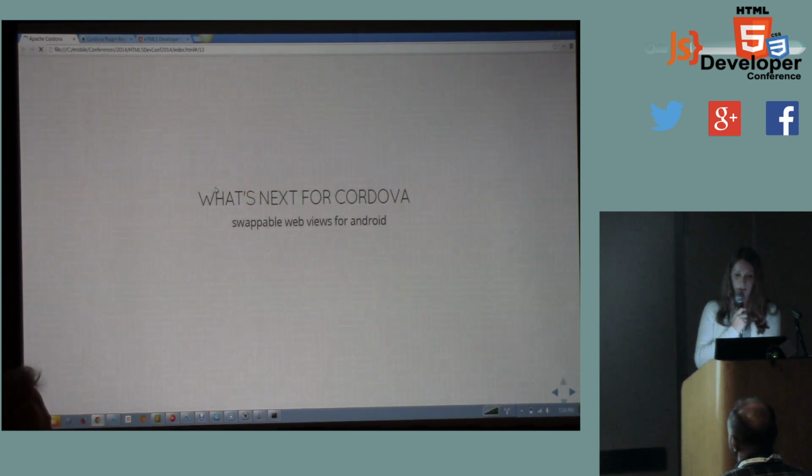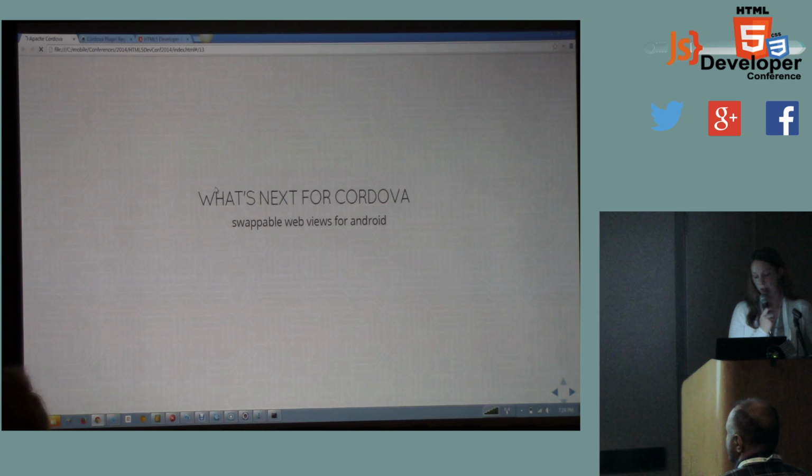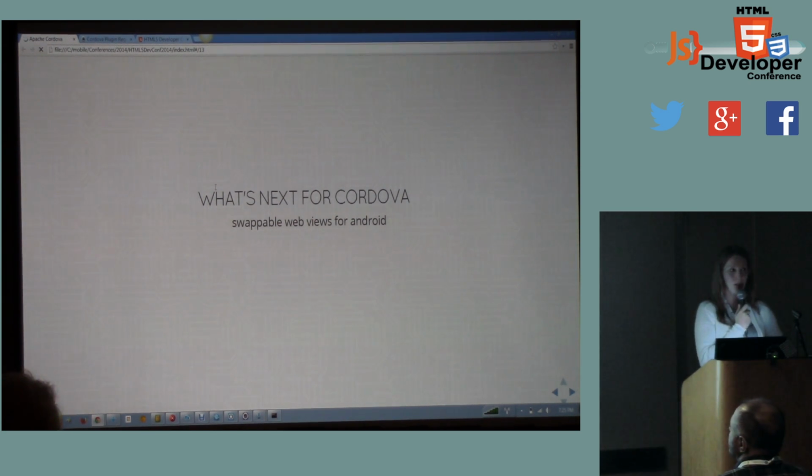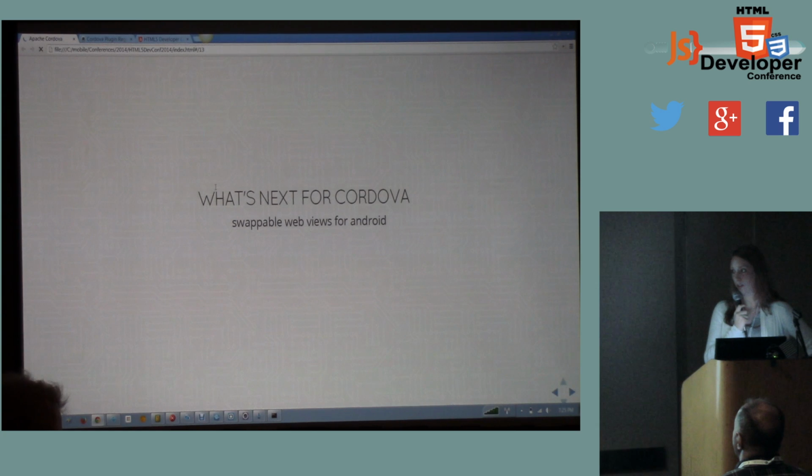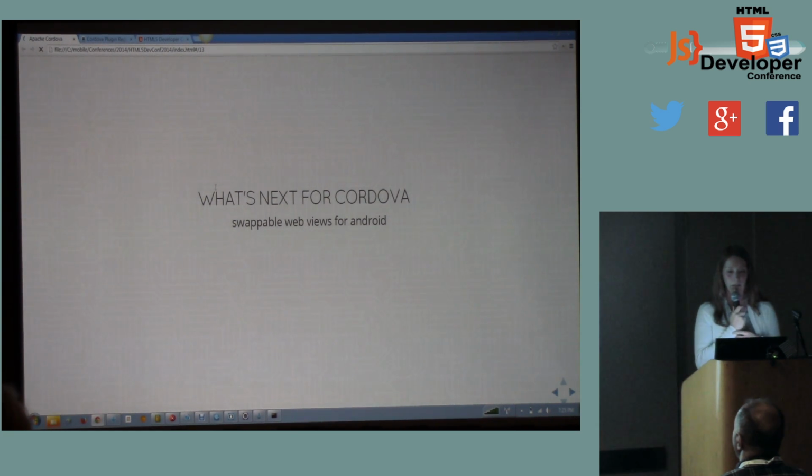So what's next for Cordova? Right now, with Android especially, when you use the Cordova feature, you're using the web view that comes standard with Android, and it's not quite up to par. So what we're working on now is making it so you can swap the web views, so you can have more than just the default web views available. It's almost like embedding a browser as a plugin to make it faster to interact with Cordova. That's one big thing we're working on.